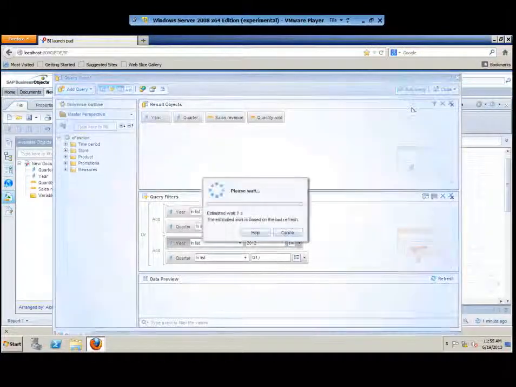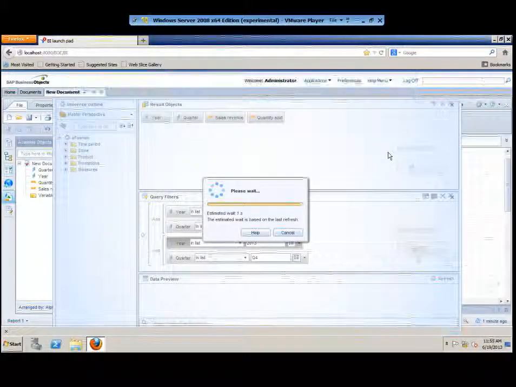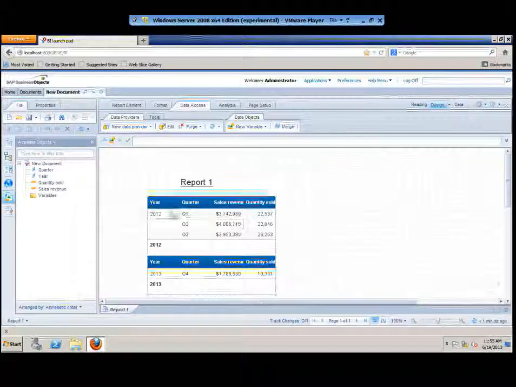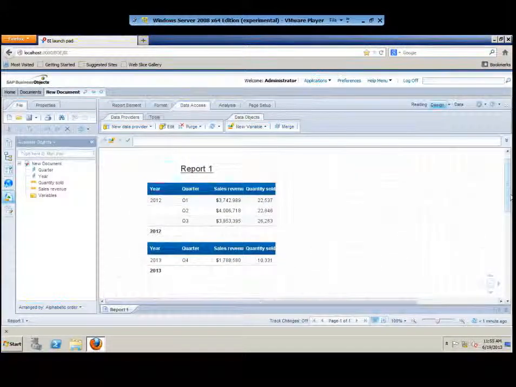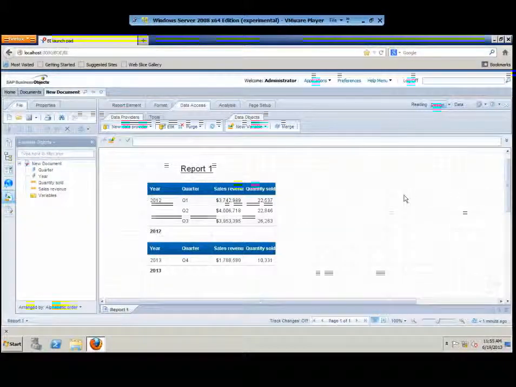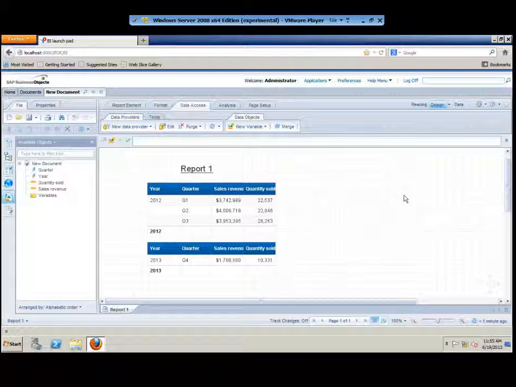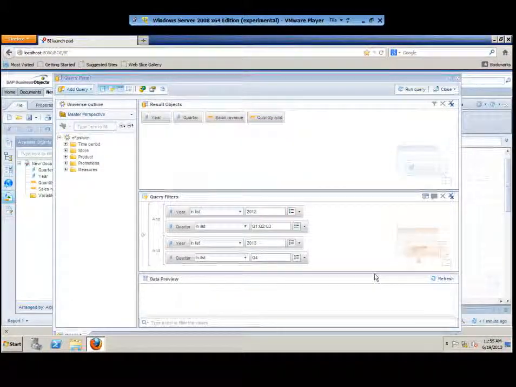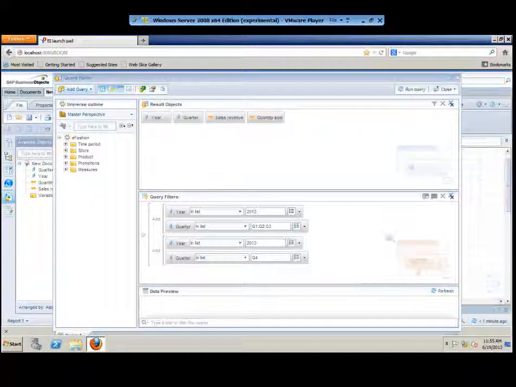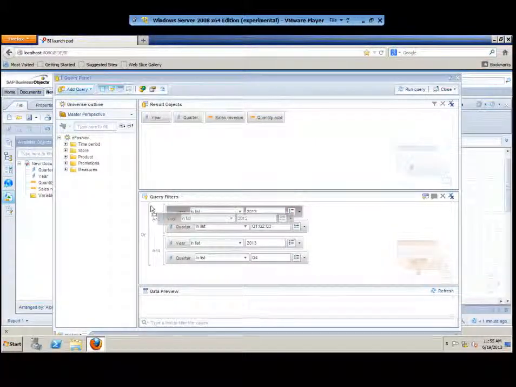Let's run the query. And now when I run the query, I get a different combination. 2012 for the first 3 quarters, but 2013 quarter 4. Yes, kind of a ridiculous way, but what if for some odd reason they wanted them paired that particular way? It just points out that you can group them any way you need to group them. Let's put them back the way they should have been so we don't get confused by this.